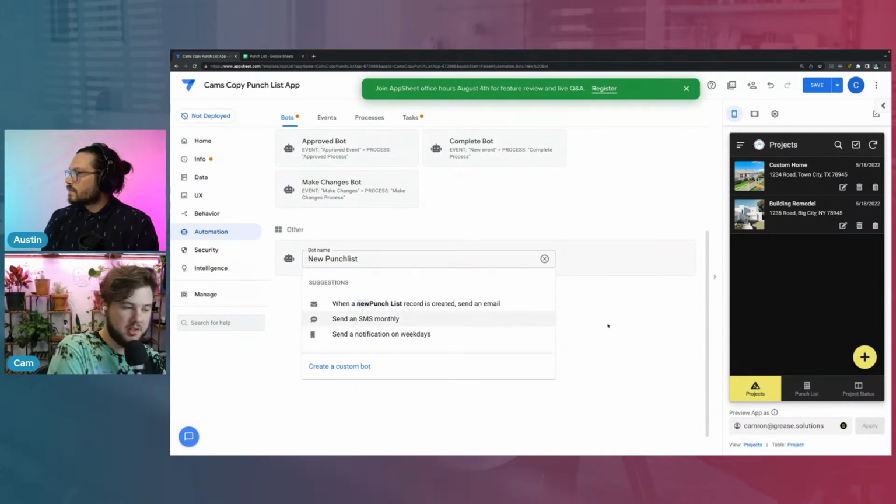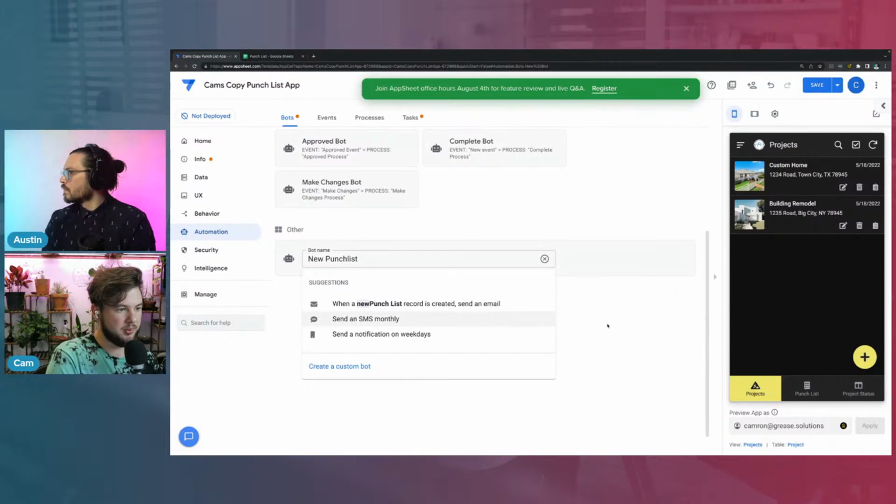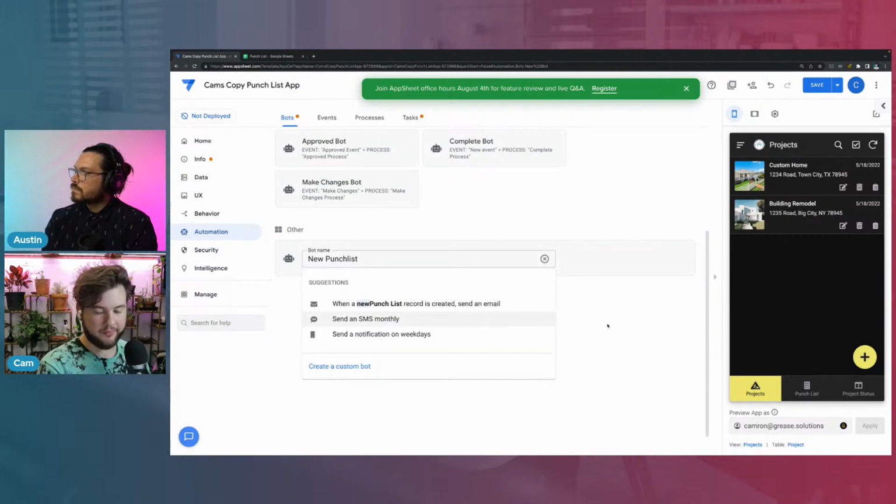Before I continue this tip, I'll answer Reaper's question. When using linked form, can you ensure that the data that's pushed is not changeable by the user? One cool thing you can do is have a form that is fully manual, where the user is selecting all that stuff manually. But you could also have a link to form for that, and have a separate form that is curated for that automated process.